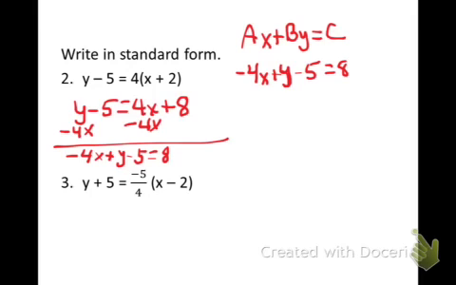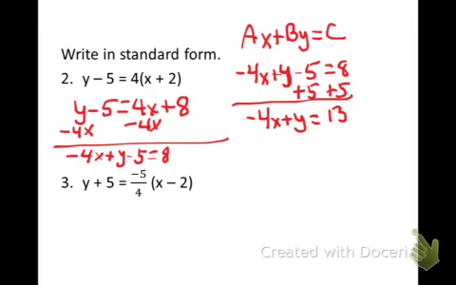Well, we have our x and y over here, but we need to get rid of the 5, so I'm going to add 5 to each side. Get negative 4x plus y equals 13. Is that standard form? No, I have one problem. Remember, I cannot have a negative where the a would be, and I do, so I need to divide everything by negative 1, which just makes the signs change, remember, so it would be positive 4x minus y equal negative 13. That would be my final answer in standard form.